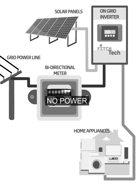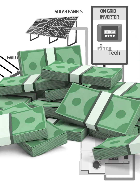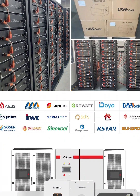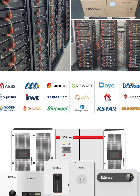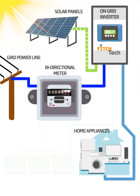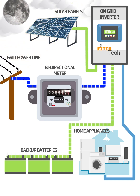And then there are those setups where the owner wants to make as much money as possible. So what they do is they buy the same lithium batteries, powerful batteries, and they also tie them to the net metering system, where when the grid needs a lot of power, the battery is also used to send power into the grid, meaning you can be supplying power to Zesco both during the day and during the night using the same batteries.